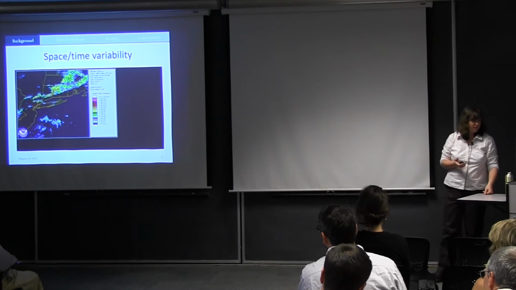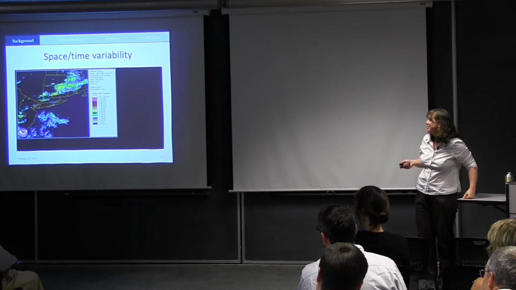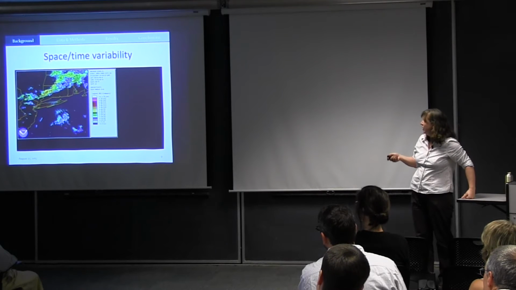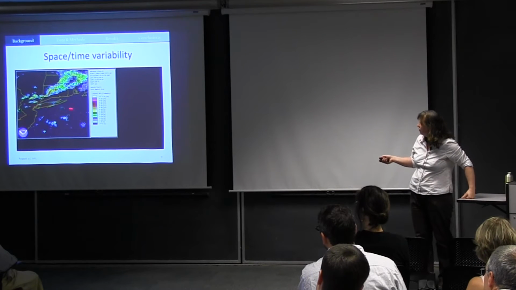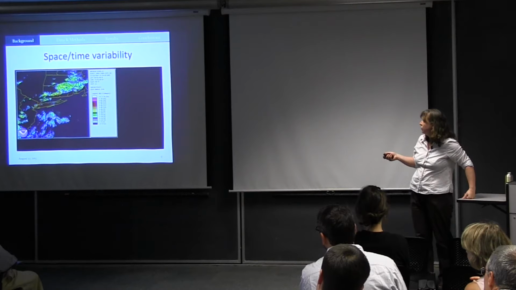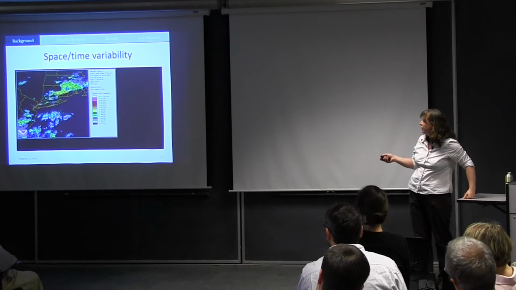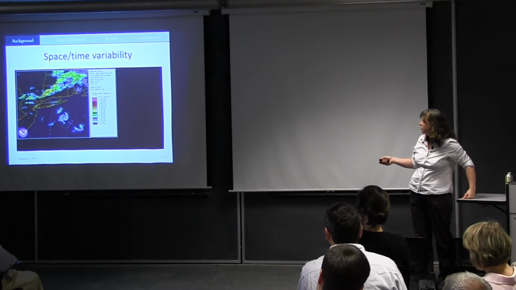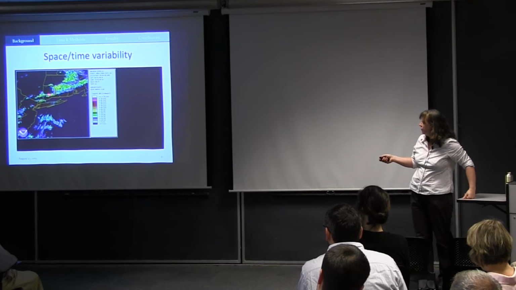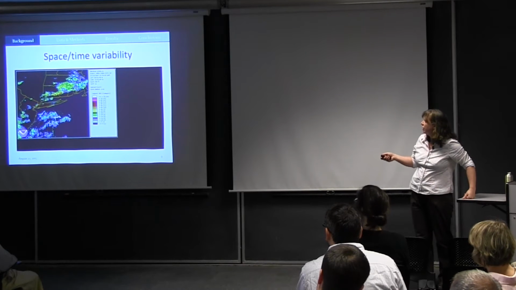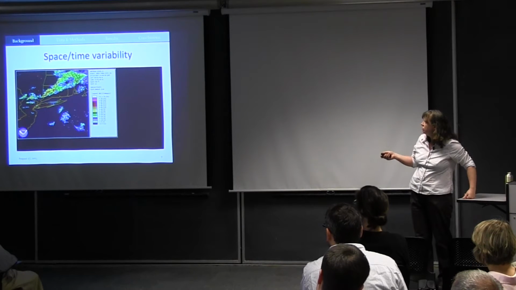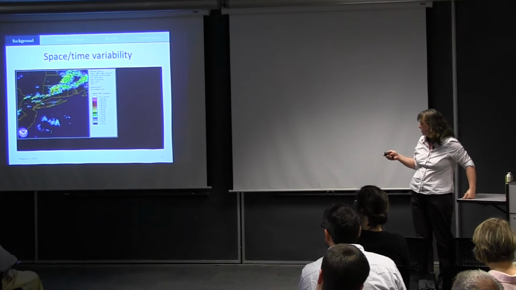Everybody likes to look at radar loops, so we're going to go through. This is one of the flash floods that was in my study. So you can see that over time we have a different. So the color ramp is radar reflectivity, which is related to precipitation. So you can think of more red and purple colors as intense precipitation and more blue and green colors as less intense precipitation. So the white dot here is where the flash flood happened. So over the course of a couple of hours, that dot goes from having basically no precipitation to very intense precipitation to no precipitation again.